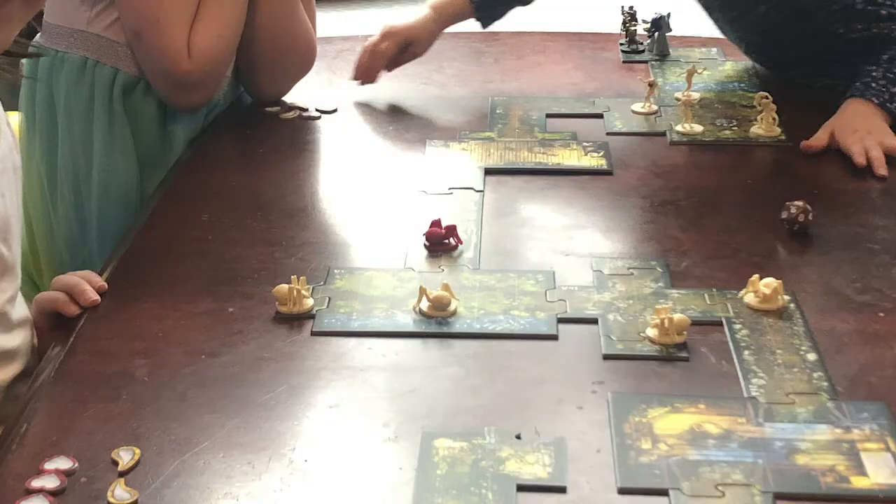I used normal rules for my wife and I. But it was pretty much just going through the dungeon and attack, attack, attack. My kids enjoyed rolling through the dungeon - that's what they liked, the constant action. They didn't really interact with NPCs. There were no NPCs. It was just attack and kill monsters, which is what they enjoyed. It was fast-paced - I'm playing with a seven and five year old.